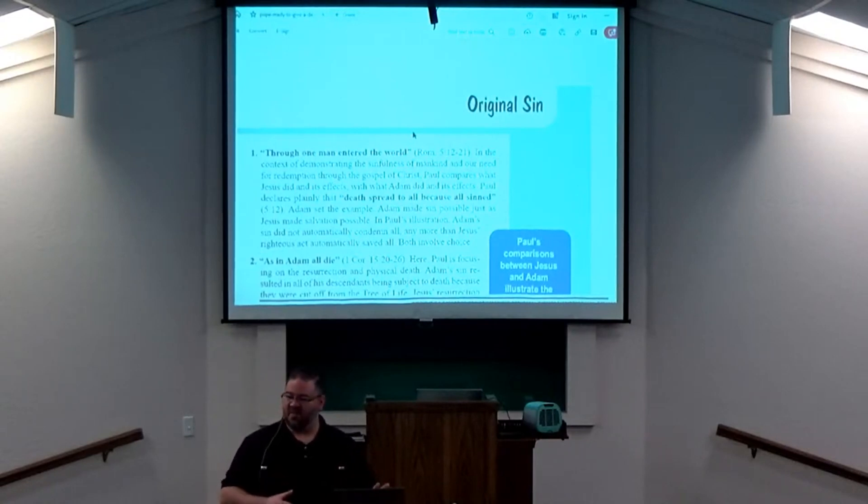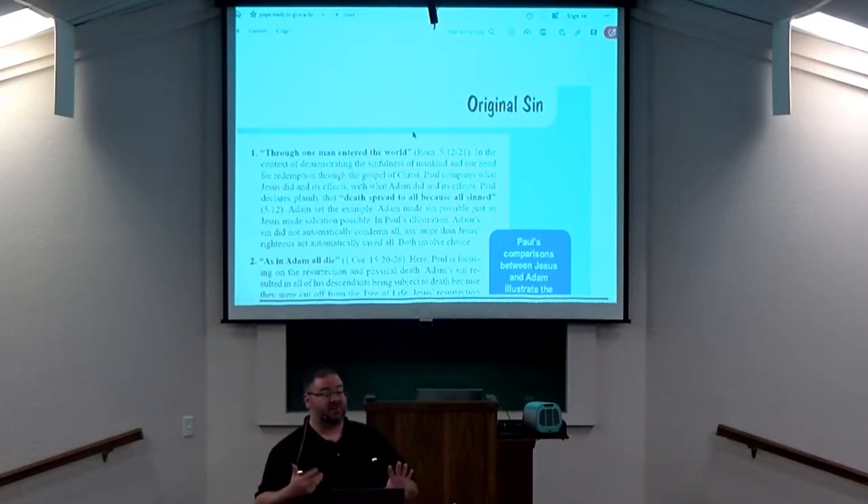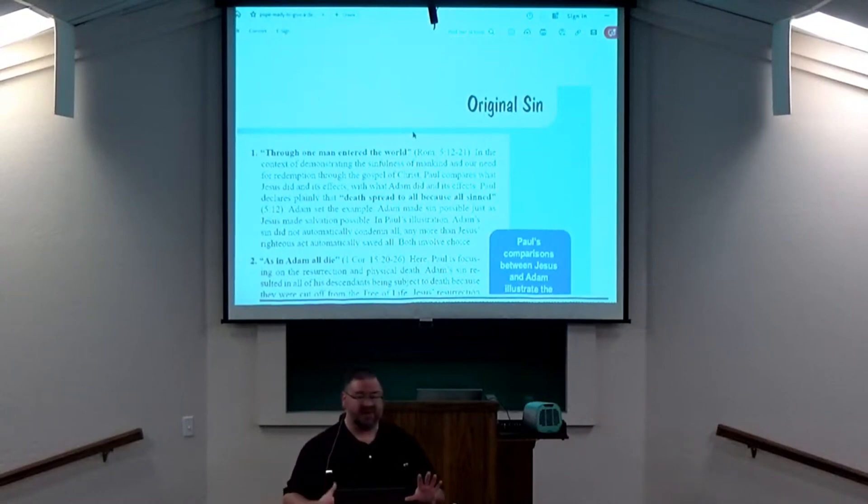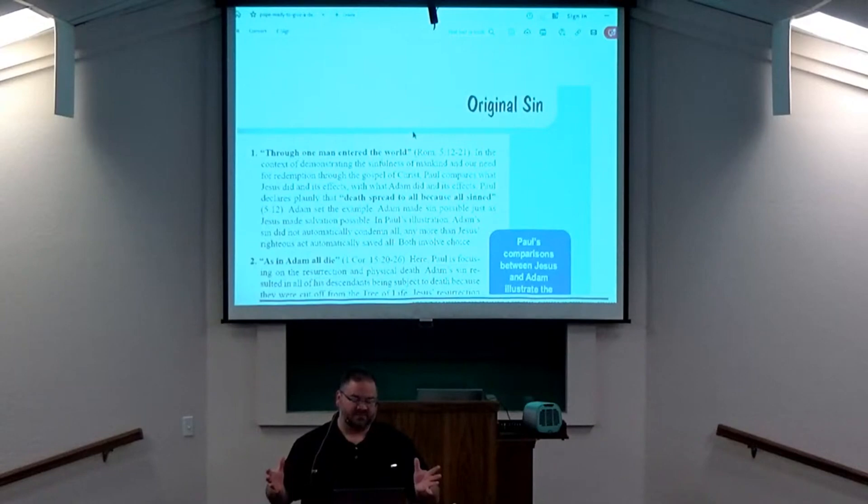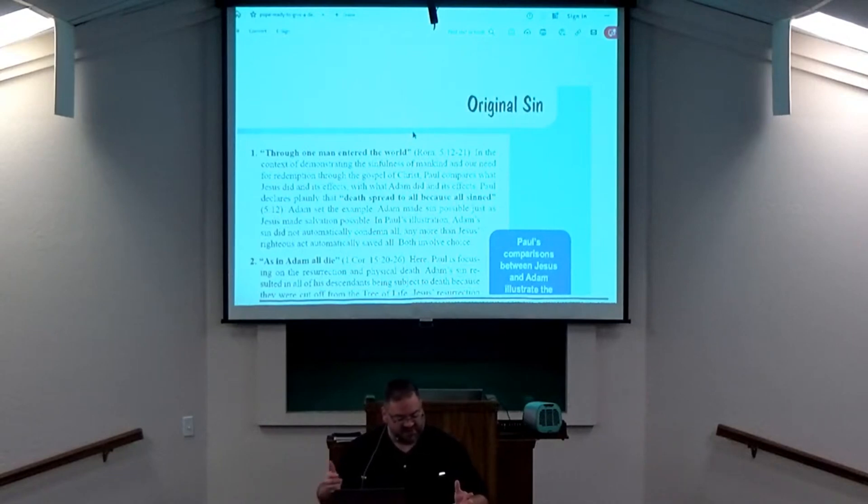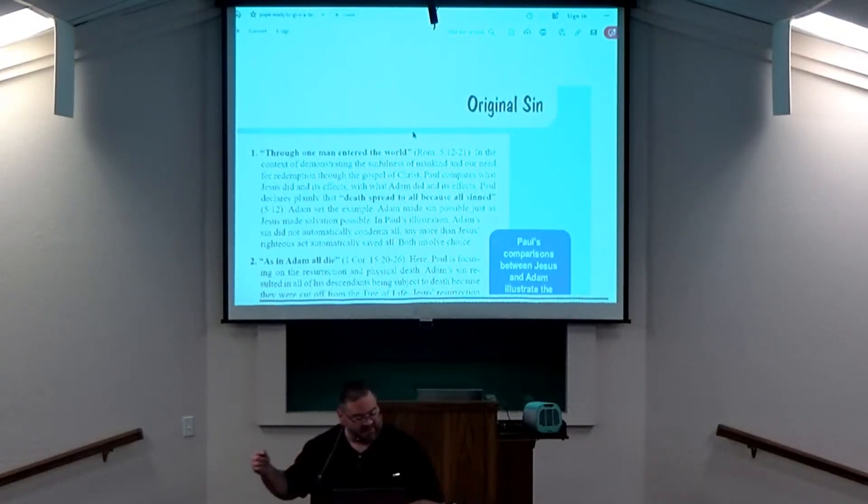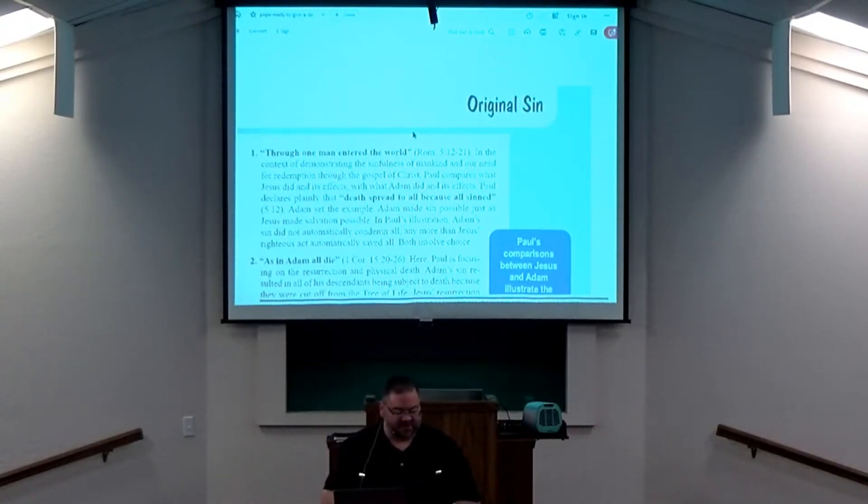The idea of Adam comes up especially in Romans chapter 5, verses 12 through 21. Part of the point that Paul brings out is in verse 13: For until the law, sin was in the world, but sin is not imputed when there is no law. Verse 12 says, Therefore, just as through one man sin entered the world, and death through sin, thus spread to all men. The contrast is Jesus. Through Adam, all men die. Because in addition to spiritual death, sin entered the world, or the knowledge of sin entered the world. Through Adam's falling, sin entered into man's consciousness. Through Christ, that sin is taken away.